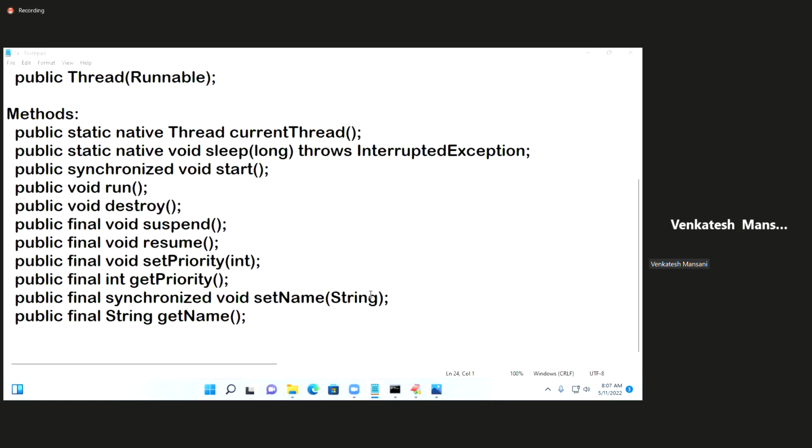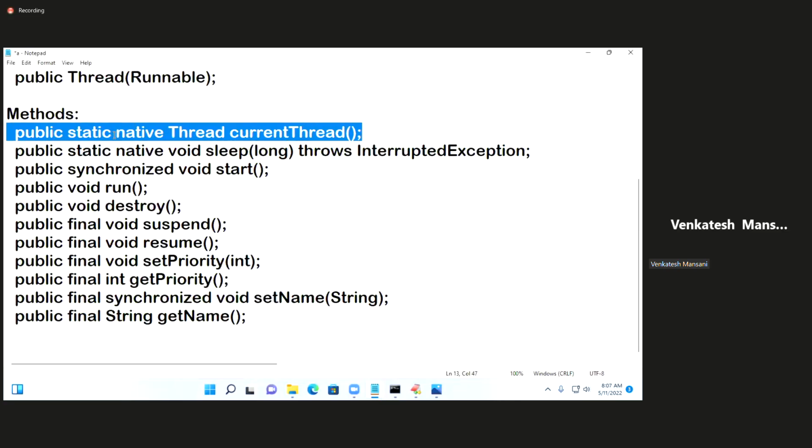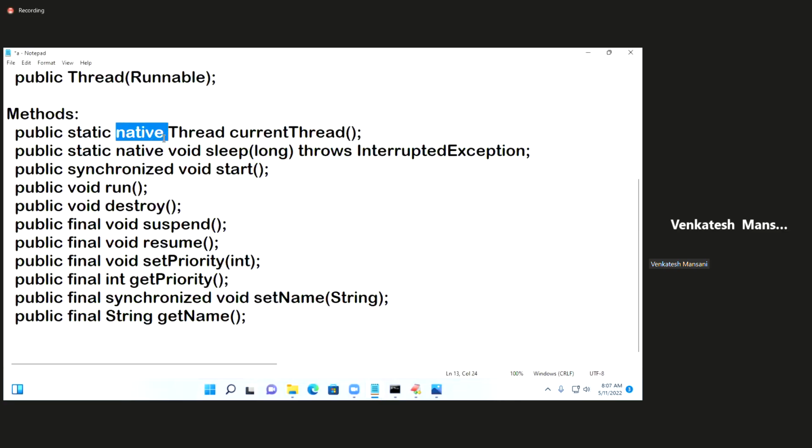Now you observe. See this first method, and the second method. In the first method you observe the native keyword is there. Native keyword means these are developed in a non-Java language, for example C, C++.